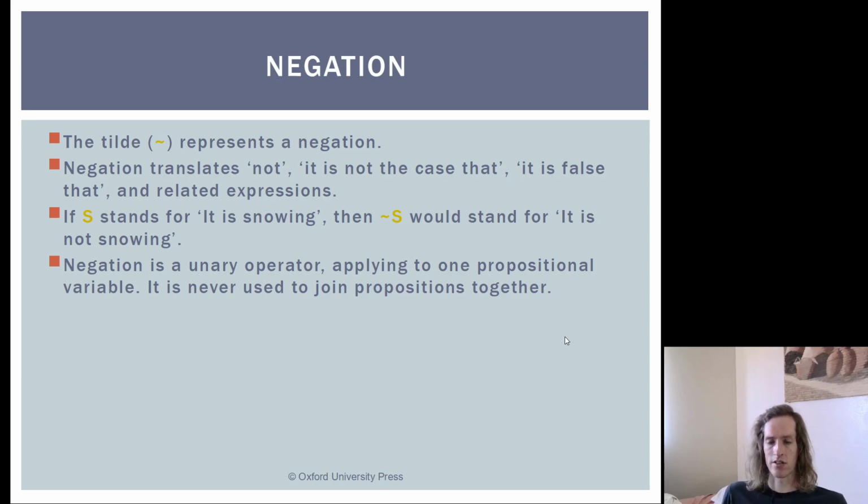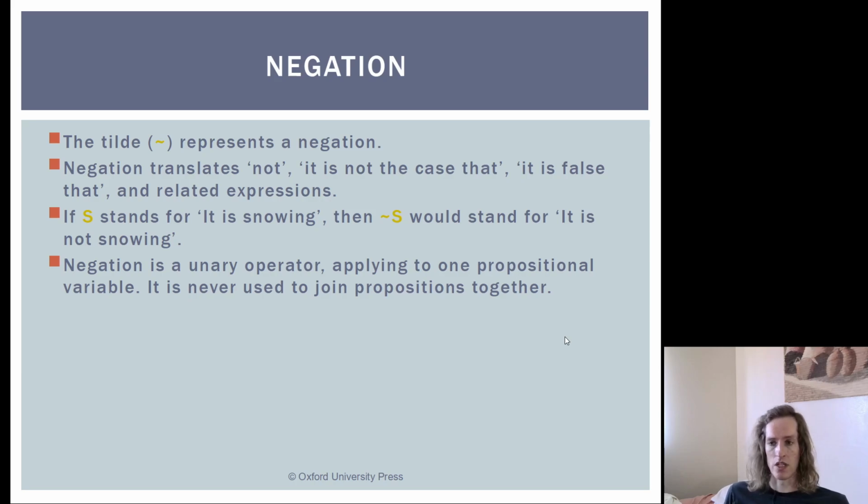It would also be okay just to say not S here. But if we try to think about what S means, if we say not it is snowing, that doesn't work quite as well. But if we say it is not the case that S, and then if S means it is snowing, then this would mean it is not the case that it is snowing. This ends up just sort of working out better. Anyway, so a tilde is going to mean that it is not the case that something, whatever follows the tilde.